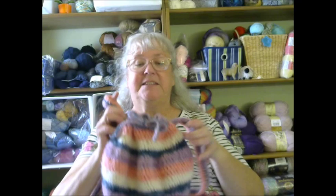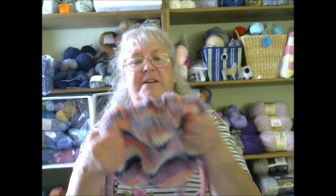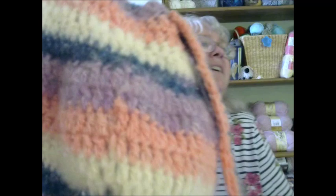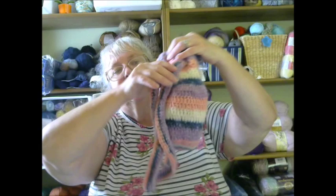So here is my first finished object. This is a crocheted backpack for my granddaughter for her ballet things. It's just a drawstring. I was going to originally put a grommet on here, but I thought this would felt better than it did. Knitting felts very easily, but you can see that the crochet fuzzed up. It is a little felted. You can see it in this area where it's a little fuzzed, but it did not felt the way I'd hoped it would. So as a result, I did not put a grommet on it. It just has a drawstring through the top, and then the back just has two little straps for her to wear it over her back.